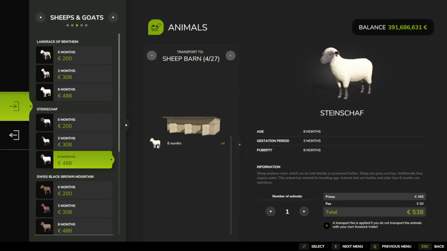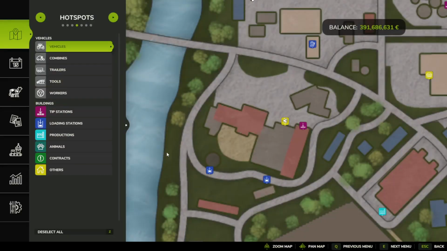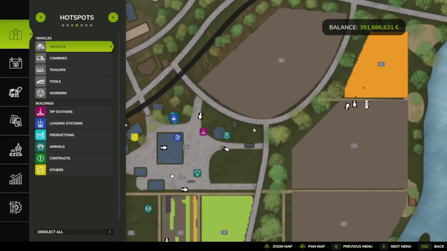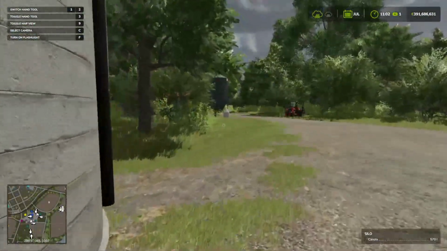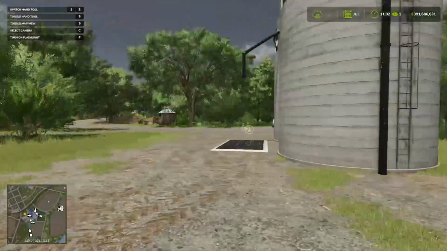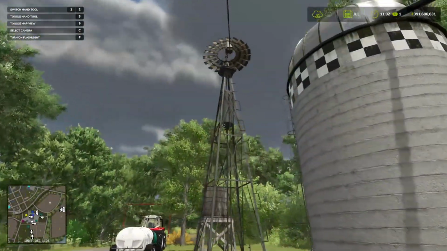And now you can see that there are some 8-month-old sheep in the sheep barn. Now we need to actually provide the food and water. So I'm going to go back to my farm here. And for water, I've actually got one already over here. See this big tower here? This is a water tower.